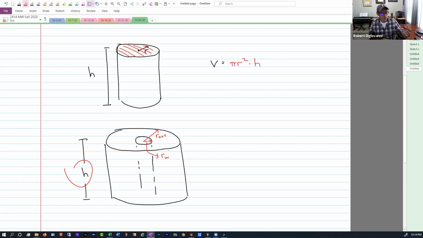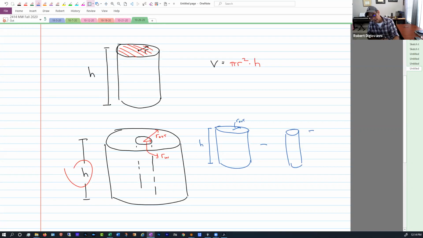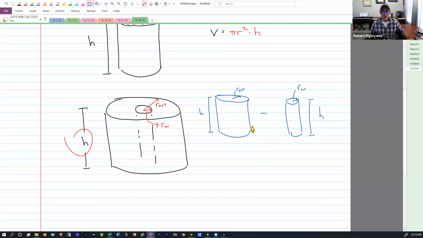So the idea of where we're going to get this formula is we're going to say, all right, well, why don't we just look at it this way? We have the big cylinder, R out. We can find the volume of that, can't we? And then we're going to subtract from it the volume of the smaller part, the part that we drill out. That would be R in. Does that make sense as a way to come up with the volume of this thing? Just calculate the whole volume and subtract from it the volume of the smaller piece that's drilled out.